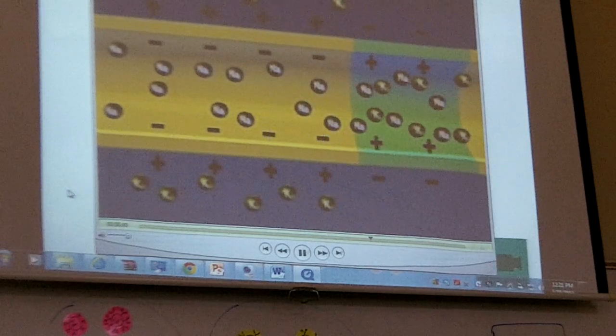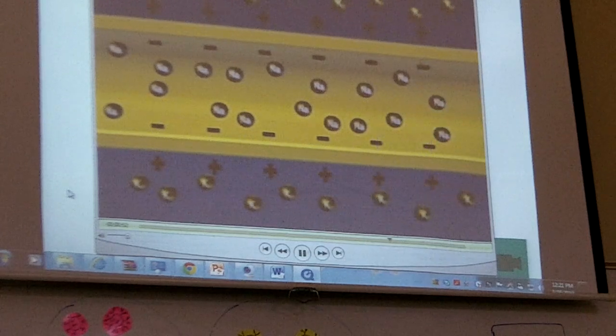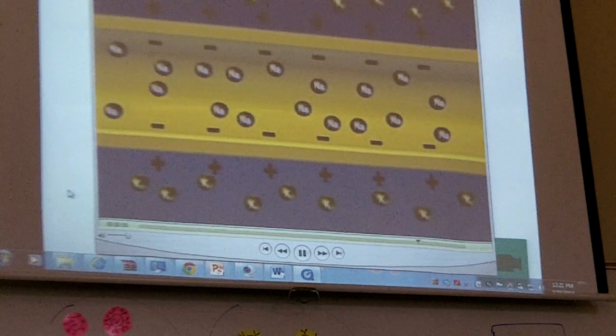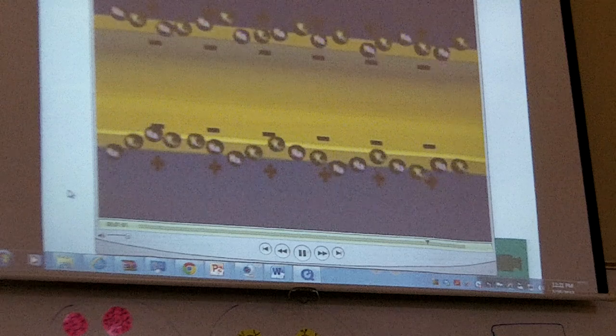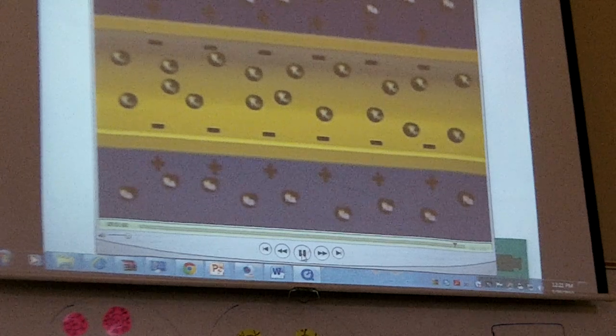After sodium diffuses in, potassium diffuses out following its own concentration gradient. This restores the membrane's polarity, but sodium and potassium have switched positions. The sodium-potassium pump restores these ions to their original positions, and the neuron is now ready for another action potential.